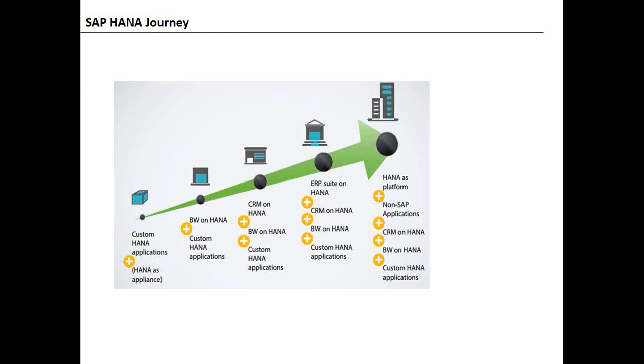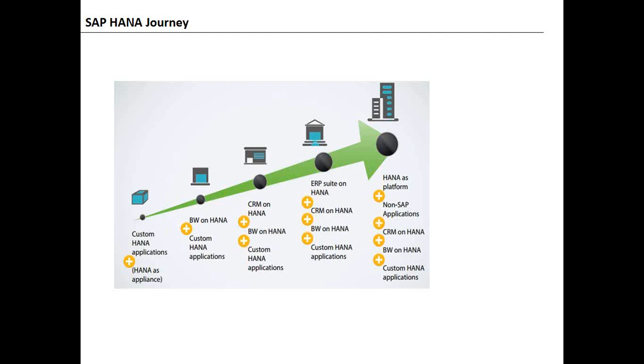So that is when BW on HANA came. Directly you migrate BW on HANA. Whatever the existing 15 years of work has been done, it's just another database. Instead of Oracle, it's now HANA, and the SAP application architecture is the same. You have the same info cubes, but they are optimized, much more optimized towards in-memory technology. Faster process chains, same process chain, but there is a 30% reduction in time. Earlier it was taking 1 hour, now it is getting completed in 20 minutes.